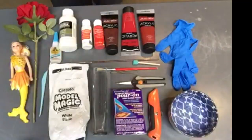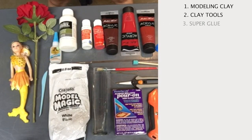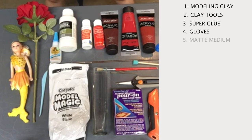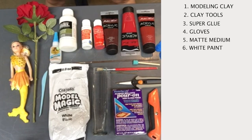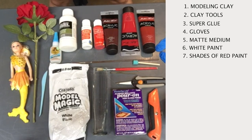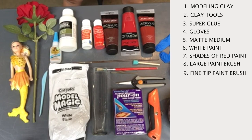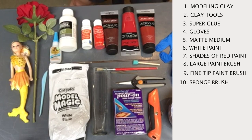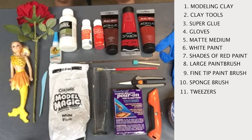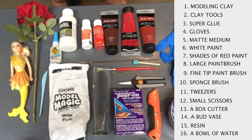Here are the tools that you need: modeling clay and clay tools, super glue and gloves, matte medium, white paint, various shades of red paint, some that do match the petals of the rose, a large paintbrush and a fine-tipped paintbrush, a sponge brush, tweezers to help hold small pieces of clay, small scissors, a box cutter or X-Acto knife, a bud vase, resin, and a bowl of water.